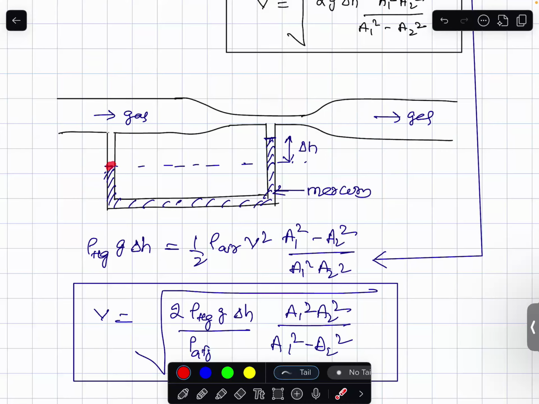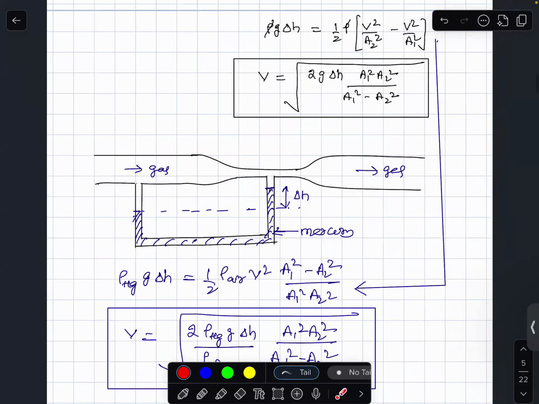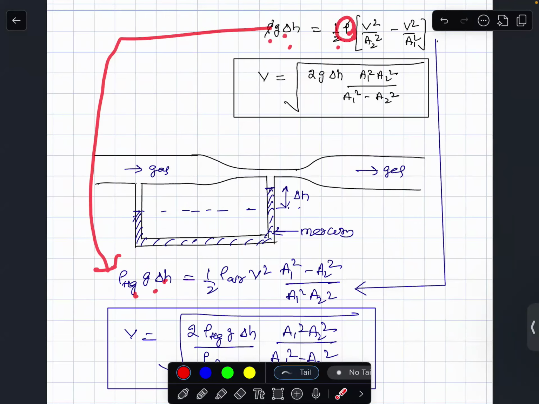So therefore, at this point, pressure is the same as at this, because this is a static liquid. Right. So at this point, pressure is the same. Now therefore, across this, what is the pressure difference? Rho g h. Yes or no? And that same relation, right? I have used the same relation here: rho mercury, g, delta h, half. But rho is for the liquid, and here it is rho air.